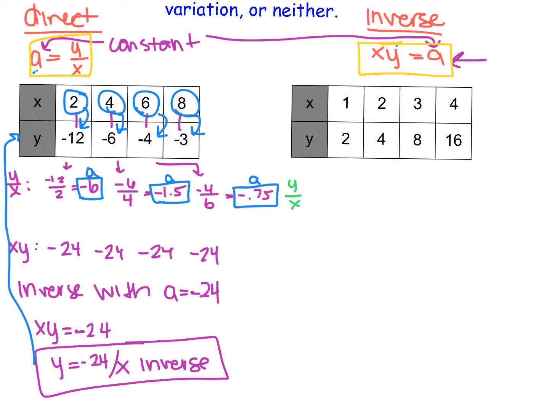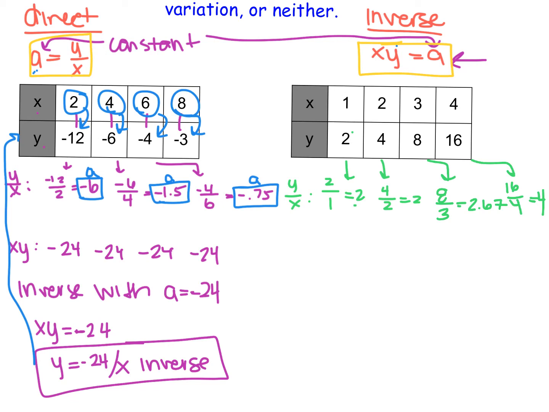Let's see what happens. So y divided by x, I notice I have 2 over 1 for this first one, which is 2. This next one here, I have y divided by x. That results in a 2. So it looks like we might have a pattern here, but we need to test all the way through to make sure. So here we have 8 divided by 3. That results in about 2.67. And then we have 16 divided by 4, which results in 4.